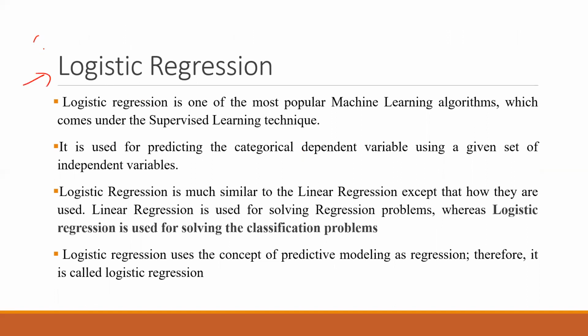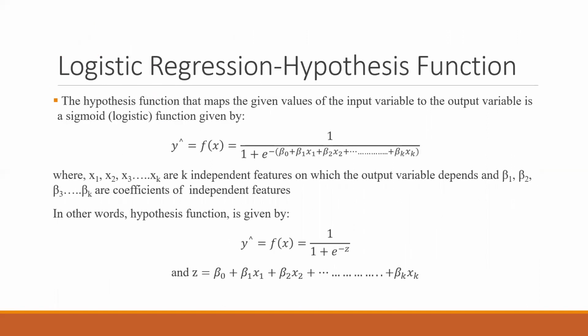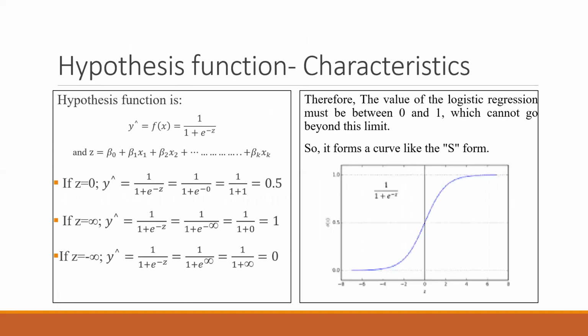This is my first classification model, and you will understand why this is called logistic regression. Most simply put, I will show you one diagram. So this is an S-shaped diagram. In this, let's say we were trying to do a regression, and for regression, we are trying to do a prediction between 0 and 1. Just imagine this scenario, that you are trying to get a value between 0 and 1.